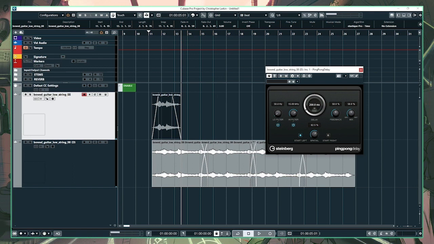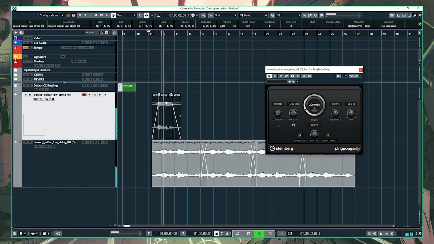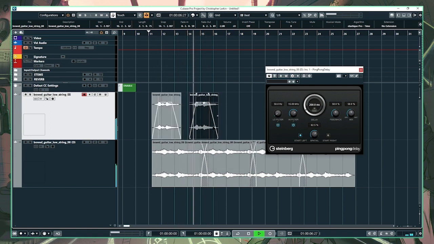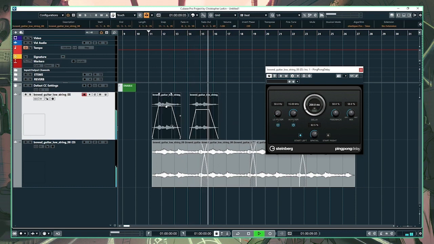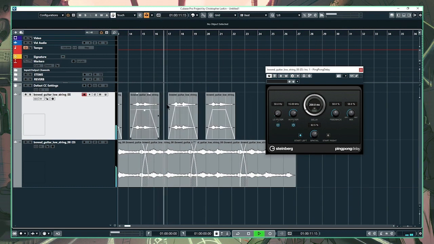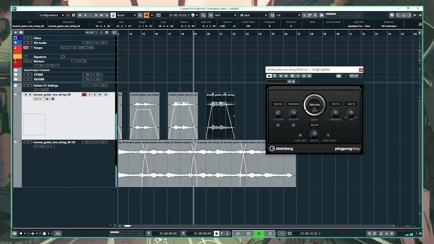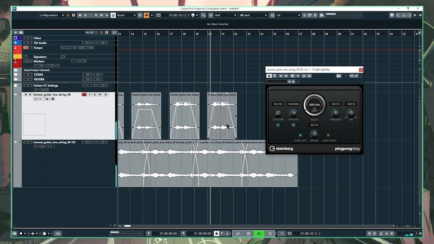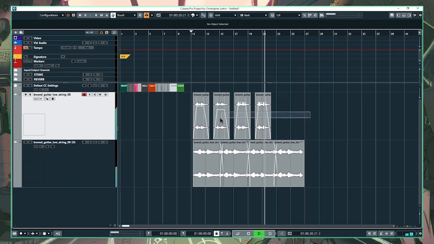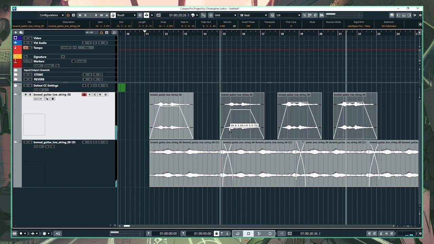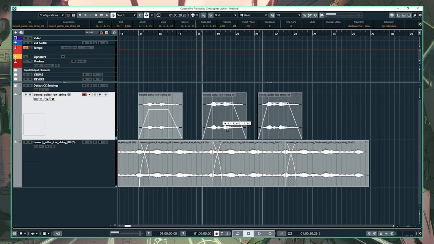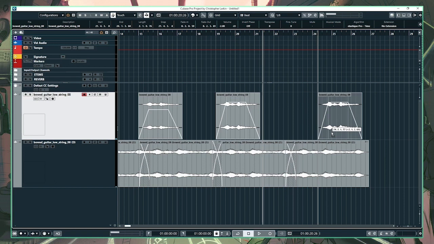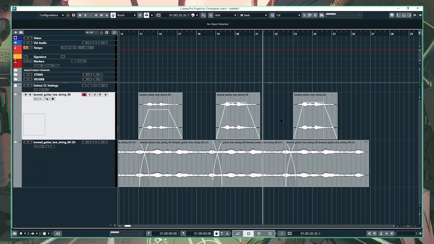Just going to quickly apply the same delay to that first. So now we have a sort of an undulating swell. It's kind of becoming the pulse for our track. Maybe this could be every 4 bars, say if this is in 120 BPM. Here we go.